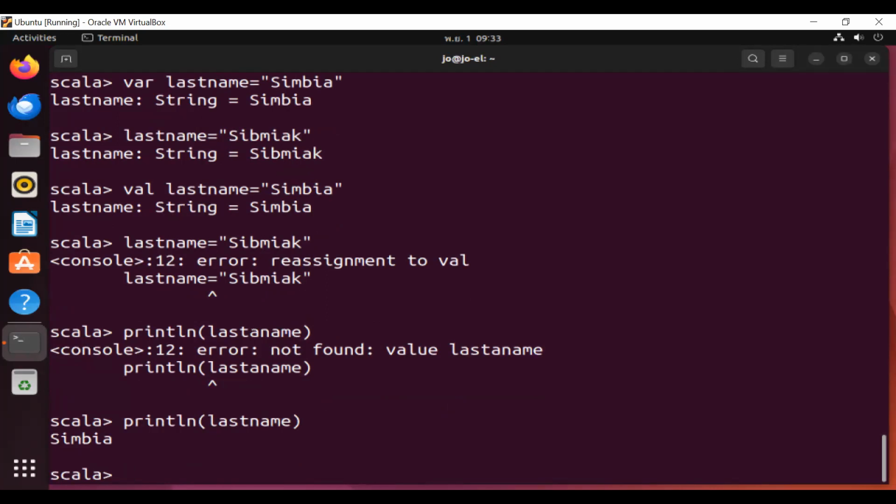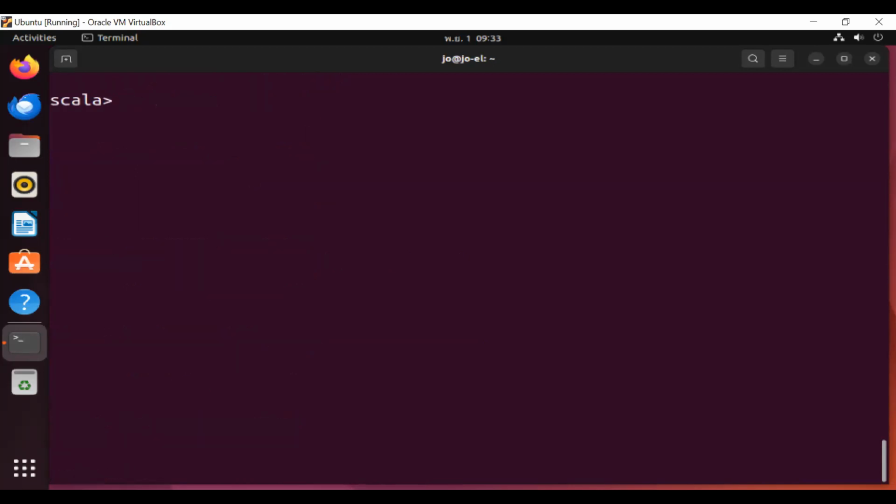We can do the same here. Let's say var. What is something which is constant? Var register number, right? You cannot change it. So there are certain variables where you need to use var because you don't want to change them. You don't want to make a mistake of modifying them. For example, register number. We say var register number.